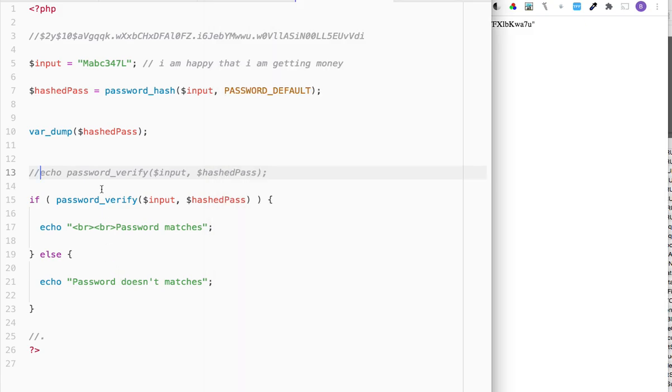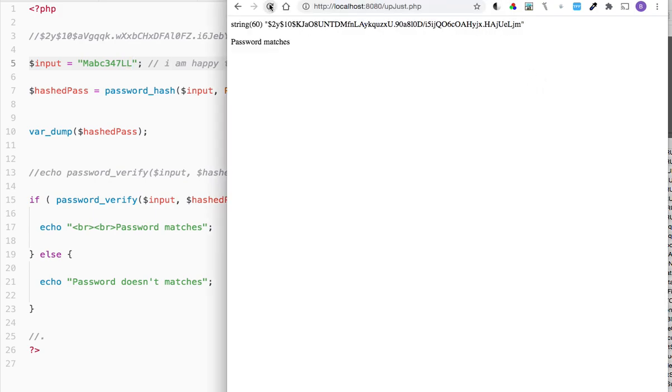Let's say if we mess it up, let's add, you know it's not going to match up, right? So then we should see what happened here. Ah, dummy.